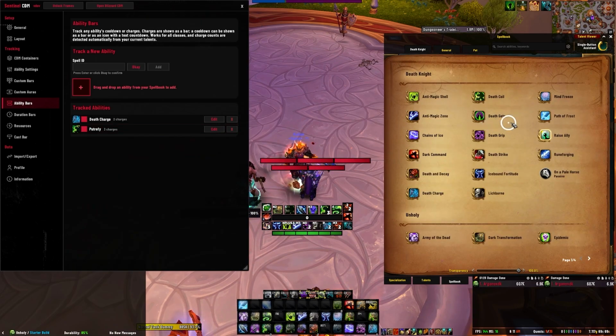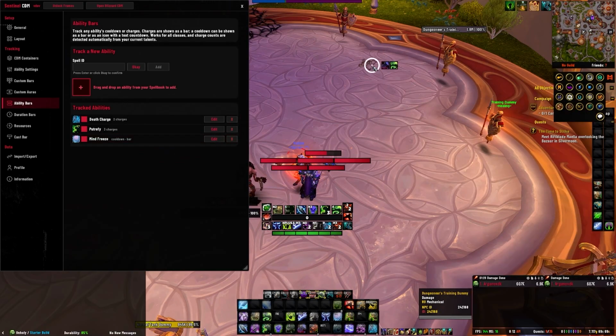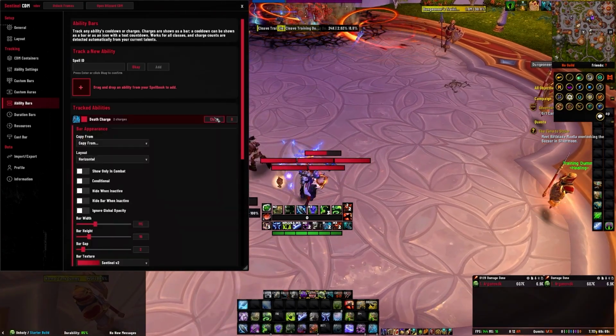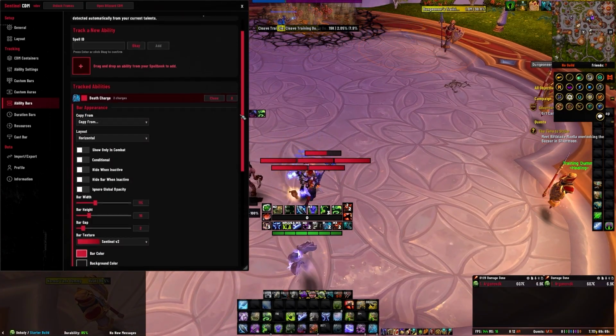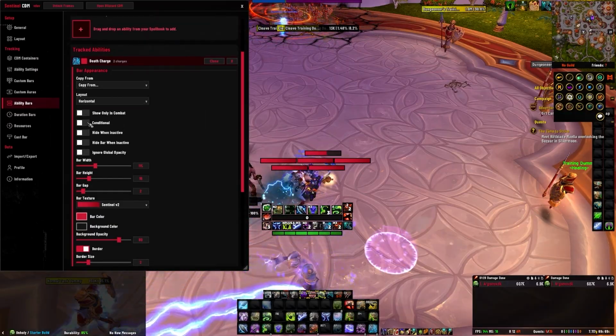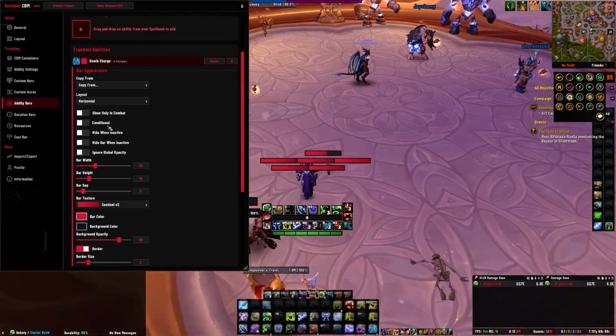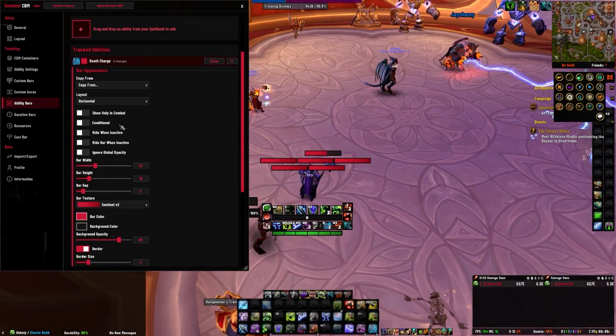If you add something with only 1 use, mind freeze. When I add this, it says cooldown bar. The cooldown bar gets treated a little different than charge bars, and I'll go over that in a second. But with these 3, now I can edit. I can show only in combat. I can make it a conditional, same as the CDM containers, so it only shows when I know the talent.